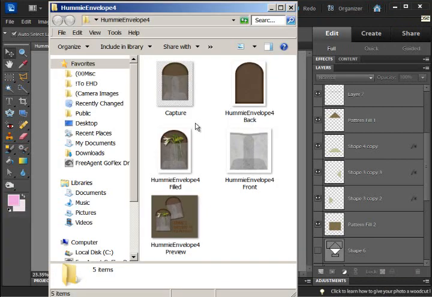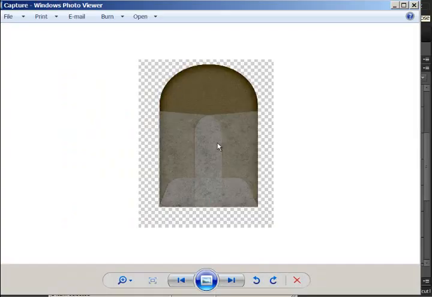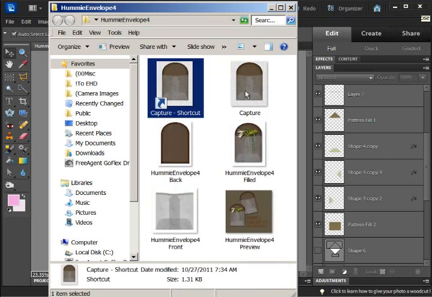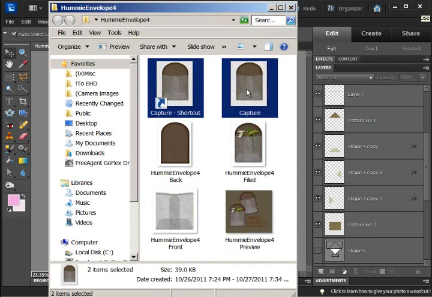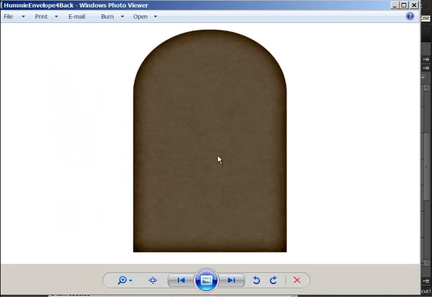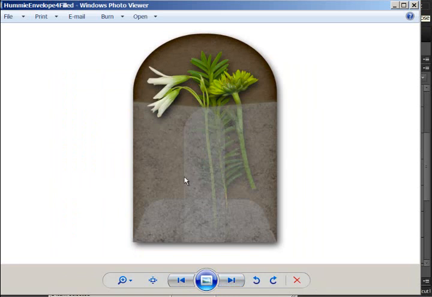Envelopes come in all different sizes and shapes. This is more like a little pocket, and so I have given them this back. Oh, that's just a screen capture that's not supposed to go in there. Whoops, now I've copied it. Okay, I've given them this back, and then I've given them actually a finalized one.